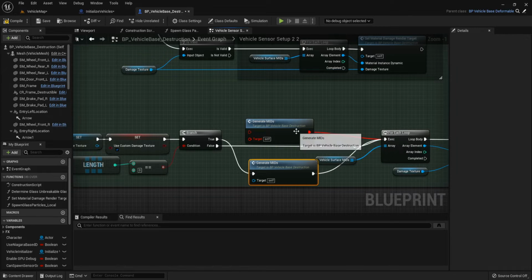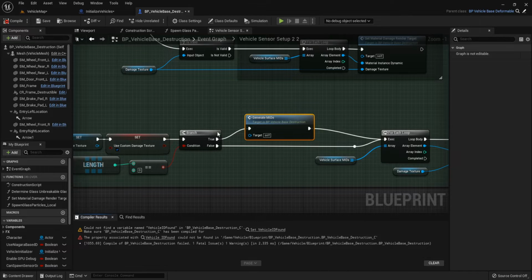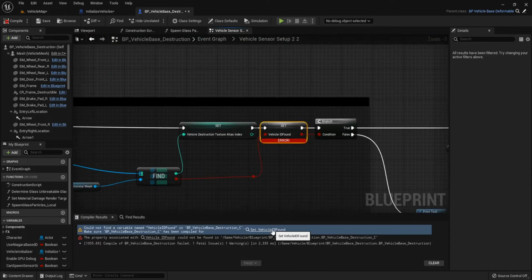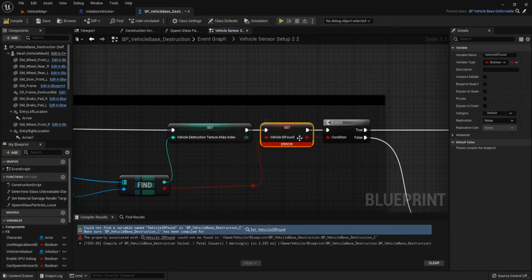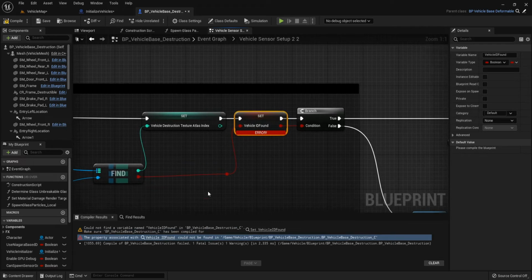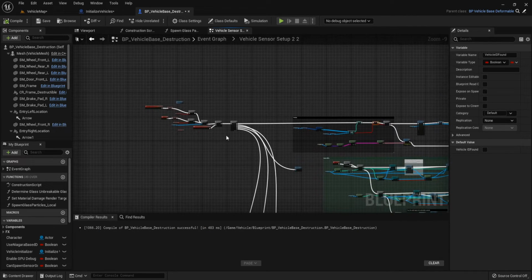And it took a for each loop. Compile. And we have one error, vehicle ID not found. Create variable. Compile again. And we don't have any error.